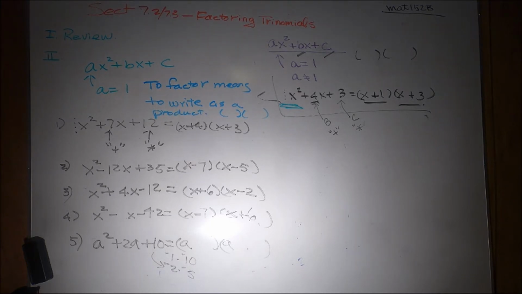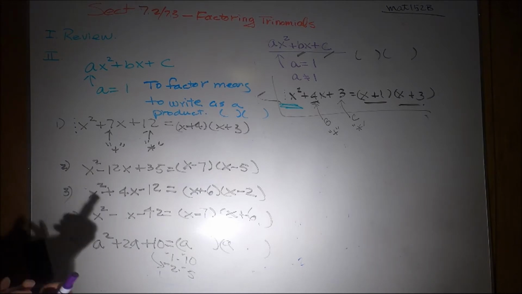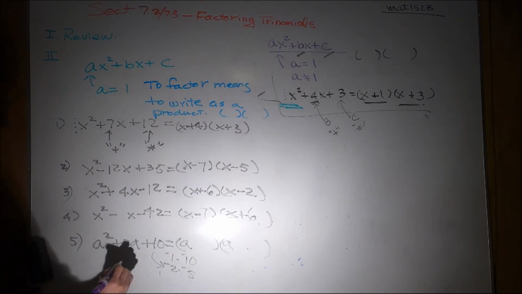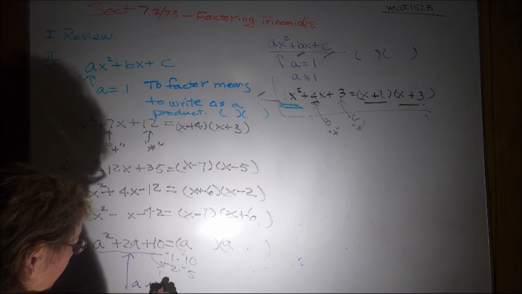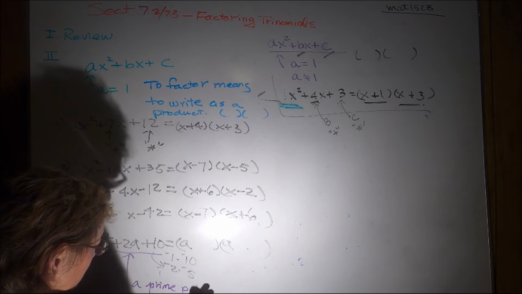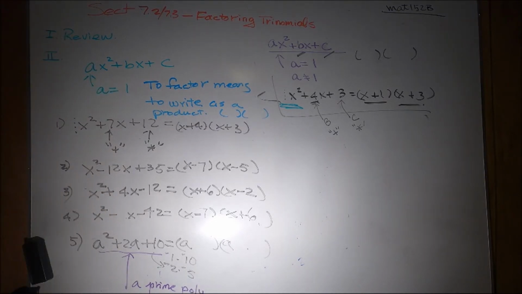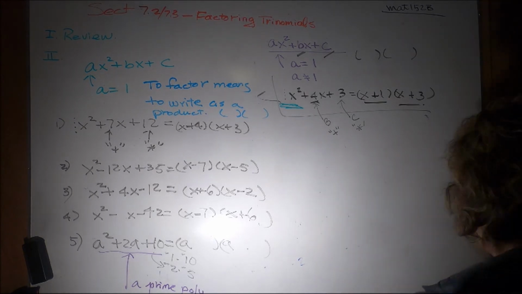So can we break down this further? No, we cannot. Then we cannot do it anymore. Cannot make it a smaller unit. That means what? This one we call it what? A prime polynomial. That's all we can do. That would be the smallest unit we can have. Then we call it what? A prime polynomial.